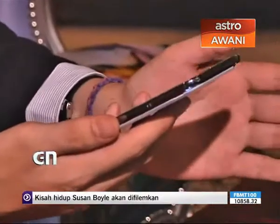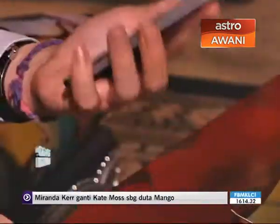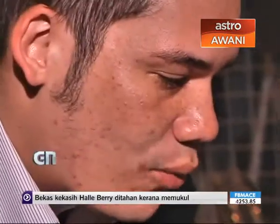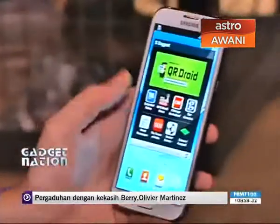Now, right off the bat, this feels very sturdy in my hand. In comparison to the original Note, it's actually a little bit narrower, but at the same time, overall a bit bigger in terms of length. Now, this adds a few things. For example, you can actually adjust the keyboard in the settings to be more inclined to left or right when you want to type. Now that it's slightly narrower, it's easier to type with one hand, and I have quite large hands, so it makes it very, very easy. I'm quite a big fan of that.